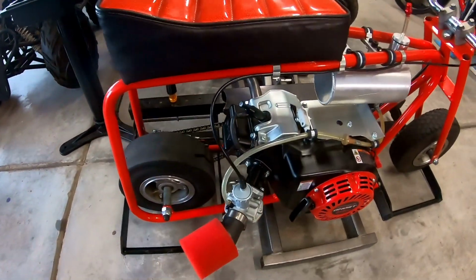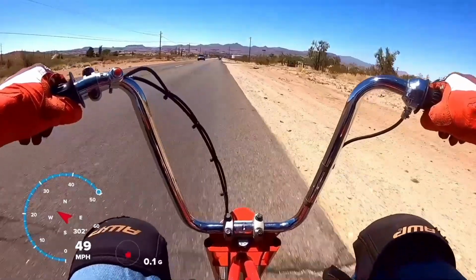So right now the Ghost is on the Azusa bike, and the Azusa bike has around a 10.5-inch tall tire, so a super short tire, and a 4-to-1 ratio, 15 on the clutch and 60 on the rear sprocket. And the bike did 52.52 top speed.